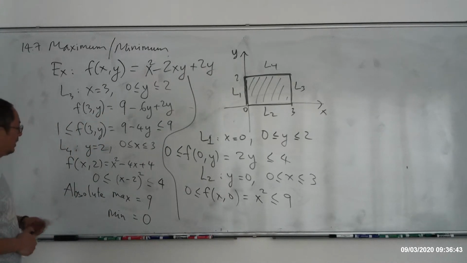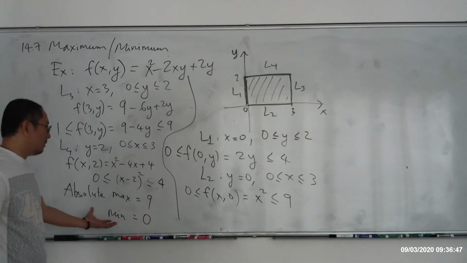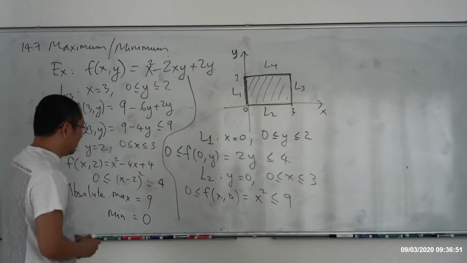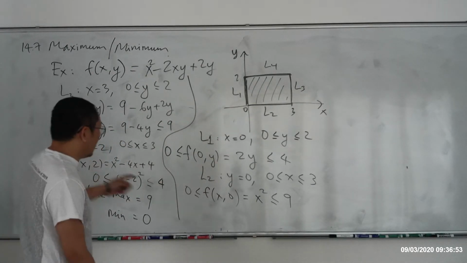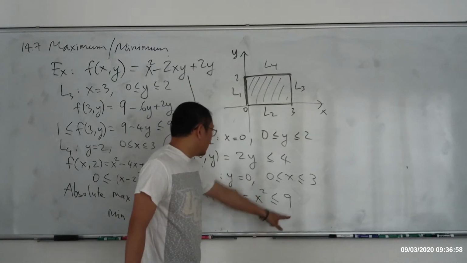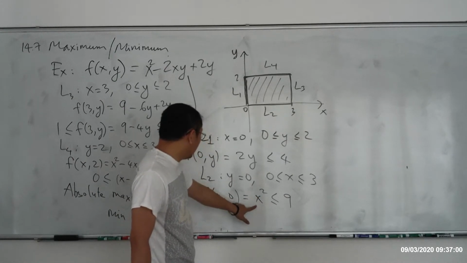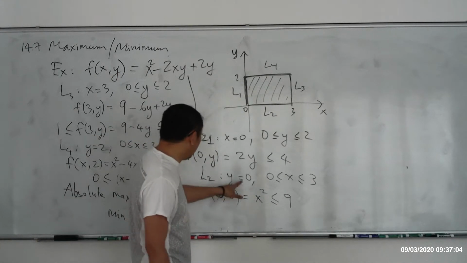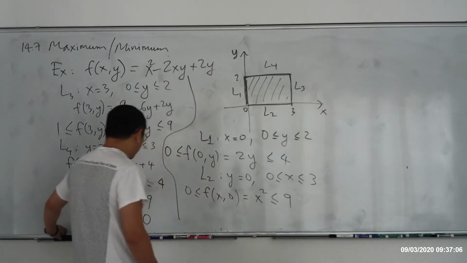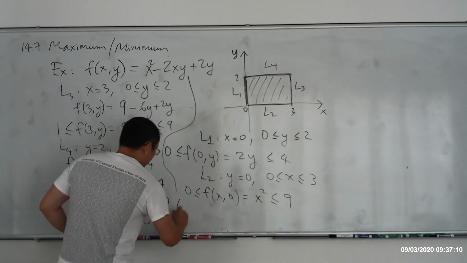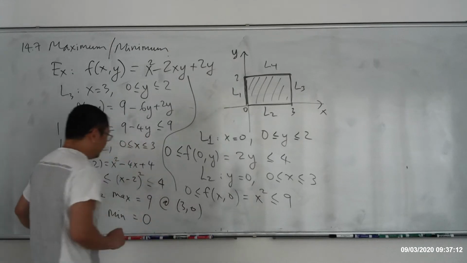Okay, and you can see the question does not just ask you to find the absolute max and absolute min. They usually ask you to find the values of x and y that give the max or min. So 9, right? 9 is right here. The absolute max is 9 when x is 3, okay? And when x is 3, in here x is 3 and y is 0, so you have the point 3 comma 0.